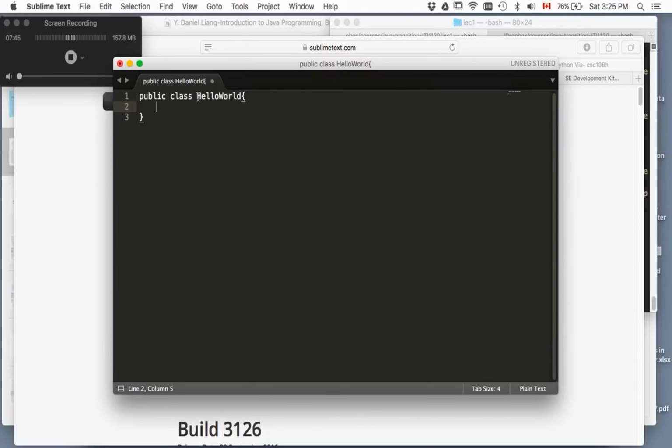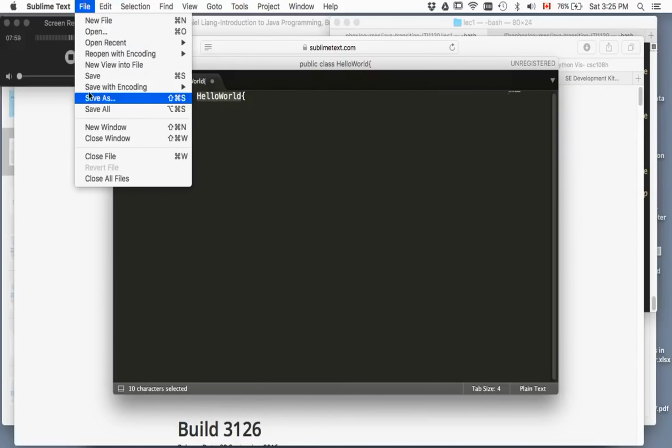So here you give a name that you like to your class, and then let's save this file as our first Java program, and I will then explain these 3 words. Well, actually these 2 words, this is just a name that I picked. So here's the first caveat with Java.